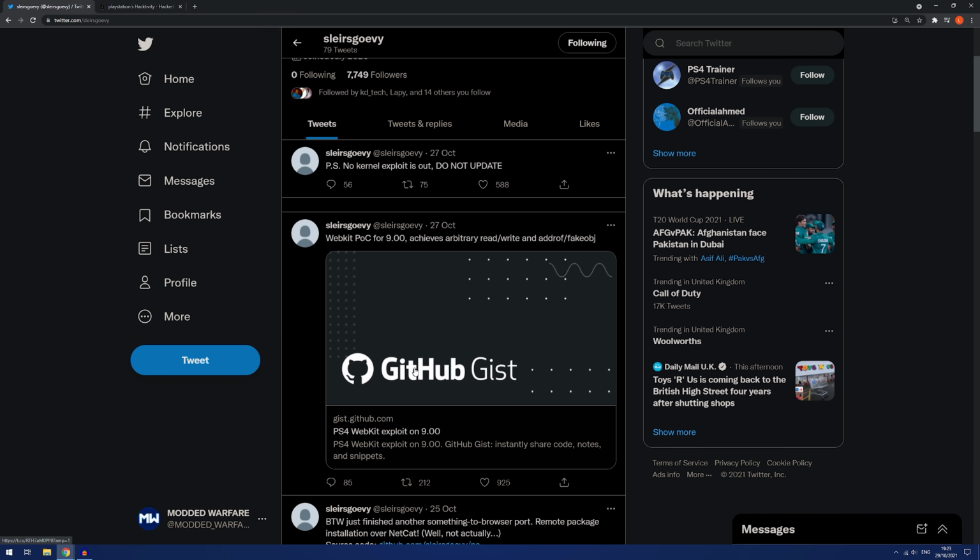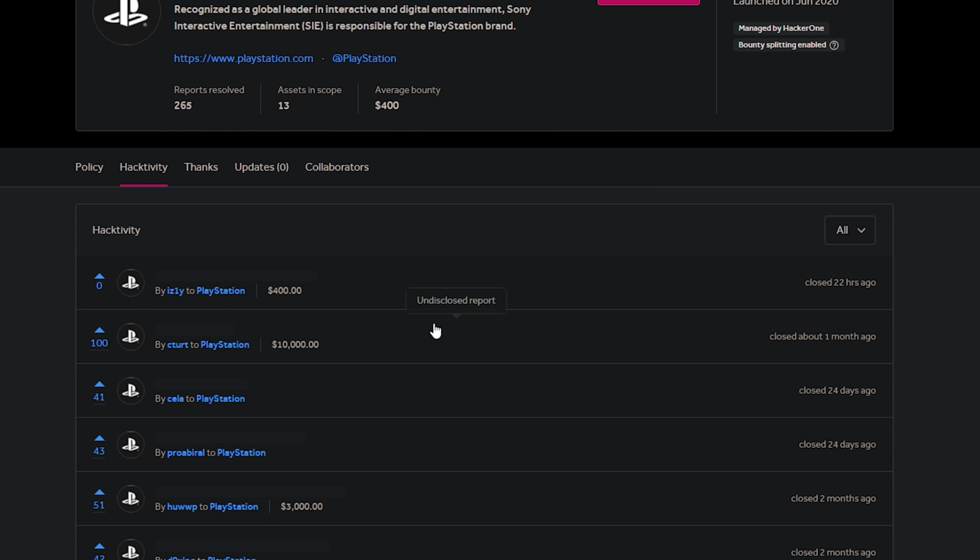Also, if a kernel exploit does come out, I think it incentivizes more exploit devs to look into WebKit exploits, because once a kernel exploit's actually out, there's more of an incentive to try and get a WebKit exploit for those older versions. New vulnerabilities in the WebKit are discovered a lot more frequently than new kernel exploits for the PS4. So it's not too big of a deal. We probably will, at some point, see a new WebKit exploit that will work on 8.52. Obviously there is a chance, but I don't really believe it, but there is a chance.